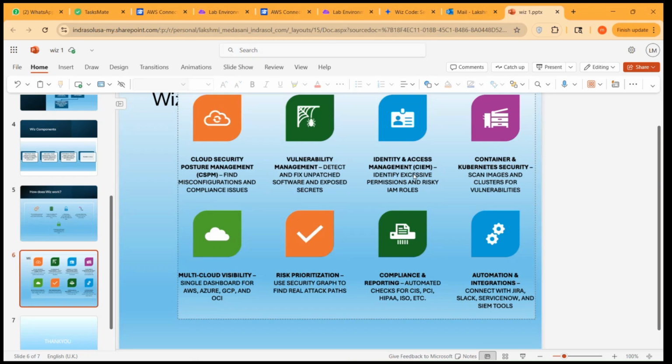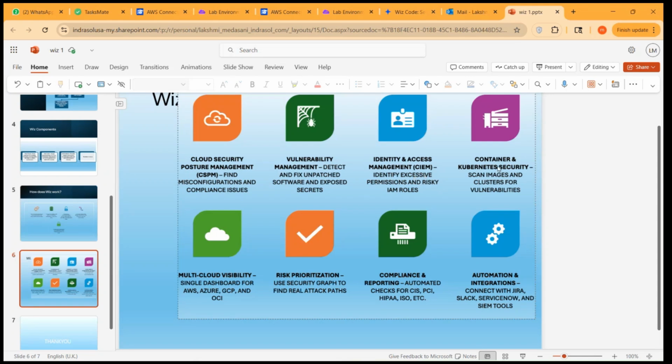Identity and access management analyzes IAM roles and permissions to find excessive privileges, unused or risky permissions, and identity misconfigurations. It helps to enforce least privilege access and stop identity-based attacks.